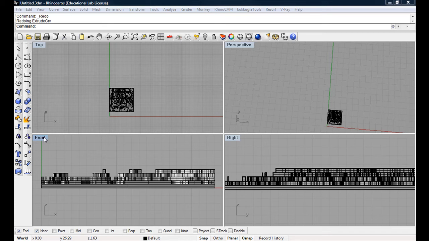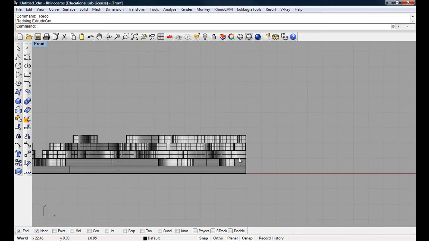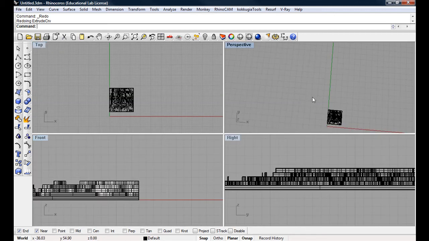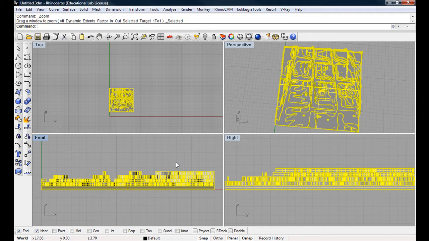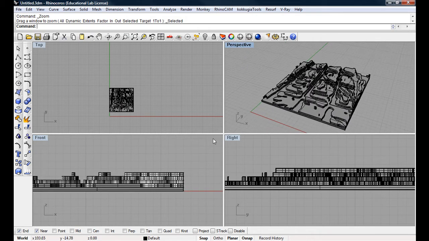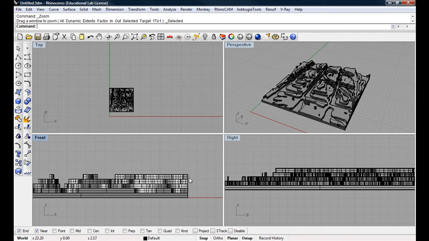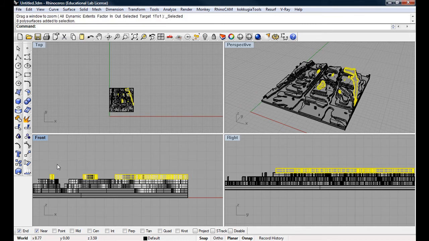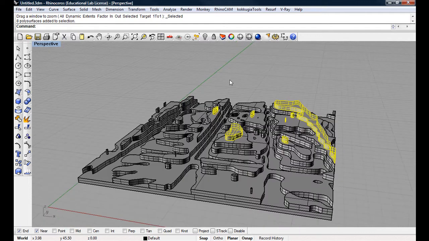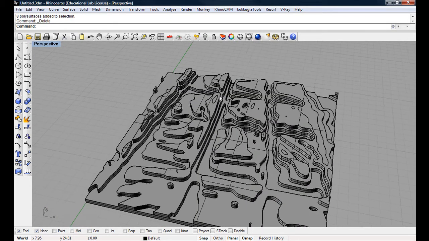So now that we've done our extrusion to mock things up, note that we've actually got 5 sections here because of how I did my contours, and we only have 4 pieces of wood, so we can't use all of this information here. If I'm gonna just zoom in here, if I wanted to get rid of this top layer, for instance, just click and drag from the right to the left and just make sure that you're actually touching those top elements, and those will get selected. So I could get rid of those like that.